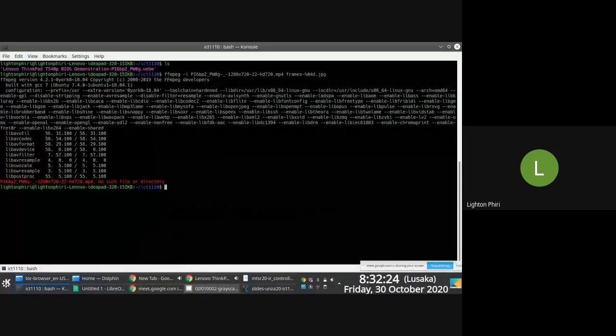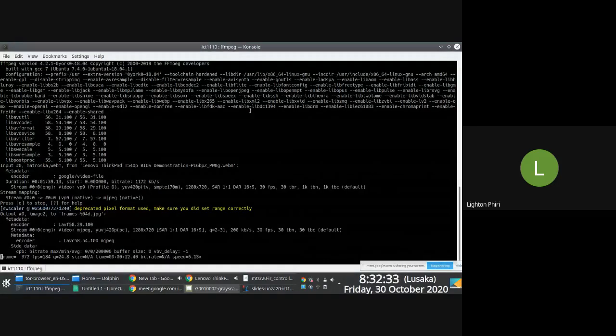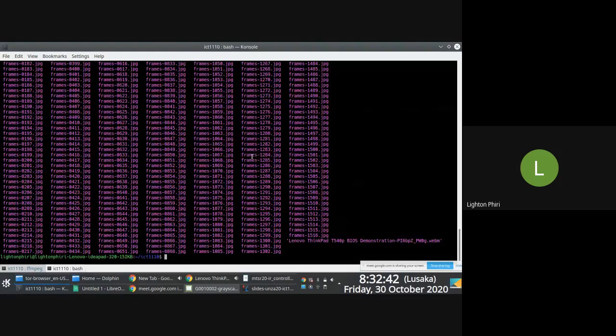But here's the thing, right? If we unroll this, and I hope it doesn't take long, we should be able to come up with a series of images, right? A series of images, and these are the things that are being unrolled here, by the way.